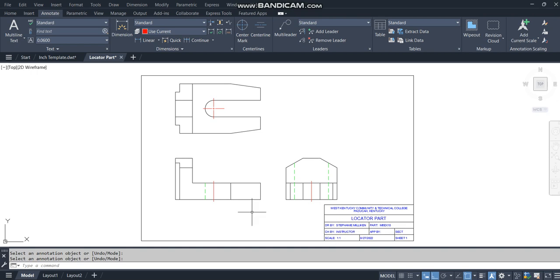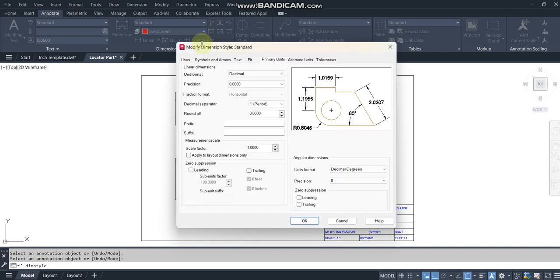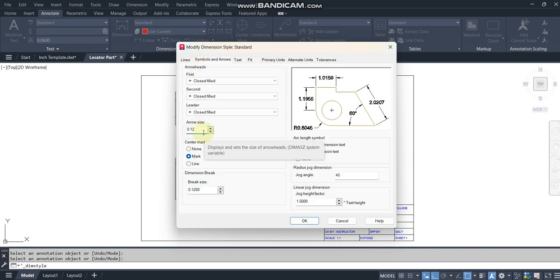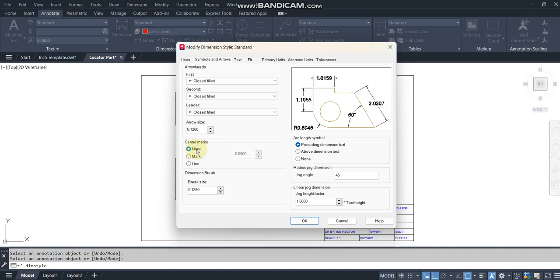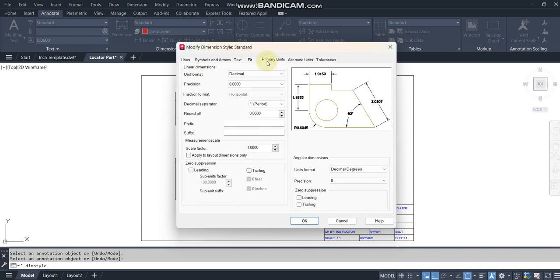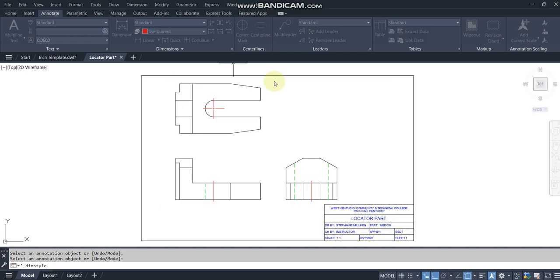Now, for the dimensions, placement of the dimensions using the rules, setup of the dimension style. Hopefully I already have that done on your B-size border that you're using standard. I check the settings for modifying. I do not. So we need to make sure that we set up how far it extends past the dimension line is 0.12. So I went to the lines tab. Now I'm going to go to symbols and arrows. Make sure those are 0.12. Since we drew all of our center lines, we want to say none. Go to our text box, change the text height to 0.12. Nothing on fit, primary units, decimal place, 2 decimals, get rid of the leading, and then say OK, set current, and close. And now you're ready to place your dimensions.